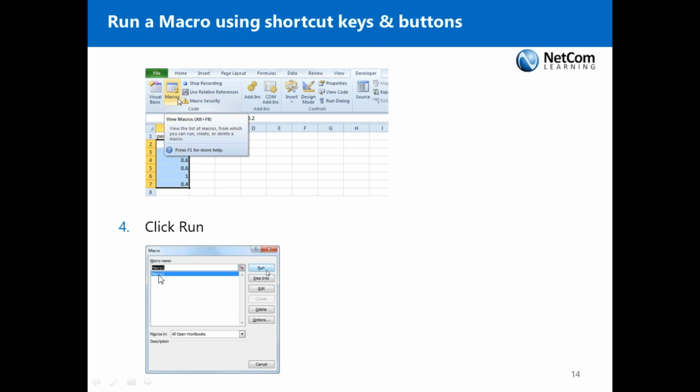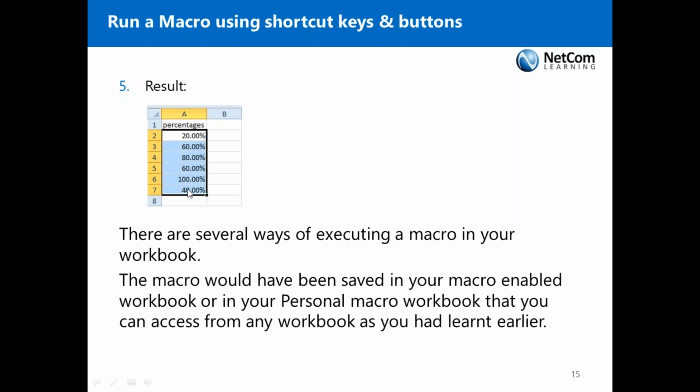When you open the Macros window, like in here, the list of macros we have already recorded is going to display. Once the list of macros is displayed, you're going to see these controls. There's the Run button, the Step Into button, and the Edit button I mentioned before to show the VBA editor. So you click Run, and the macro is going to execute. So these selected cells are going to change their format to the pattern that was defined before. So the result is going to be this. The only action we executed while recording the macro was changing the format of the selection. So if we select this specific range and execute the macro, that's all it's going to do.